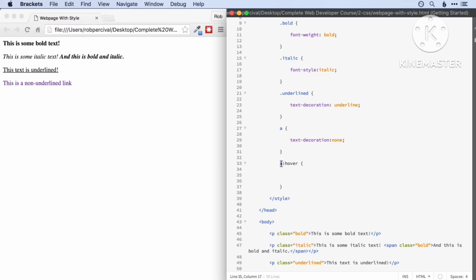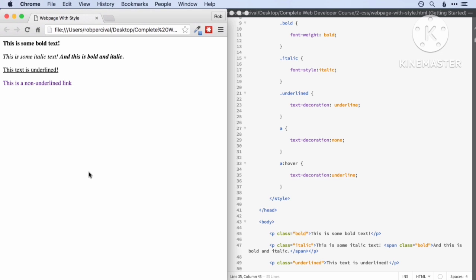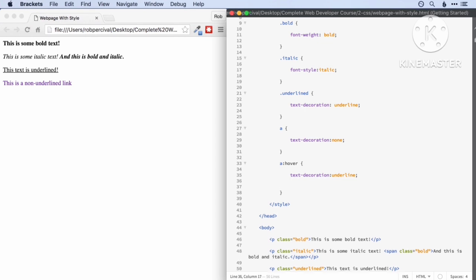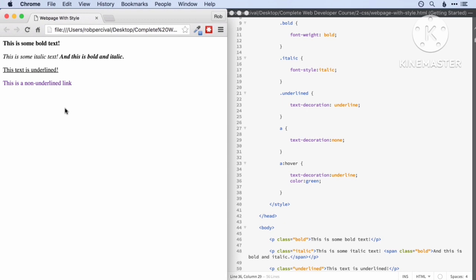So this will style the link when it's in its hover state, i.e. the user is hovering the mouse over it. So we can then bring in text decoration underline for that. And let's have a look. Now, when we bring the mouse over, it's underlined. And we could even change the color. If we wanted to, for some reason, we could make it underlined and green when the user hovers over it.